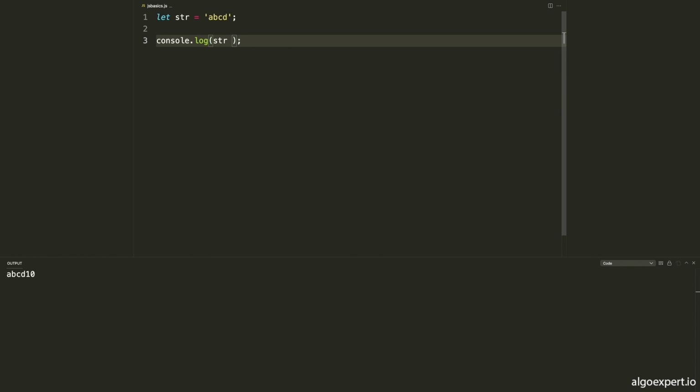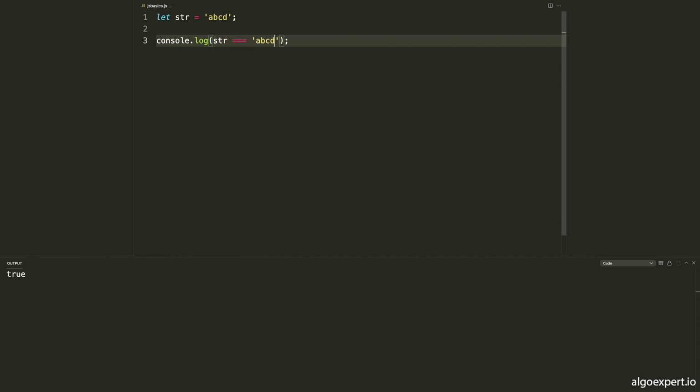So for example, I could say this string is less than EFG, and we would get true because ABCD is less than EFG alphabetically. But for example, if I said greater than, we would get false because the string on the left is less than the string on the right alphabetically. And of course, we can always compare these with the equality operator. So this is going to be false because these strings have different values. But if I made the string have the same value, we would get true.